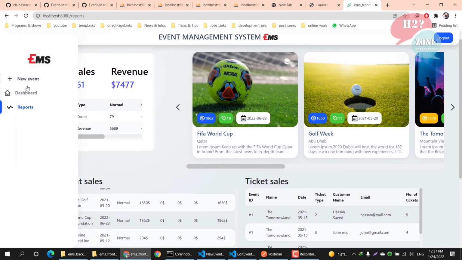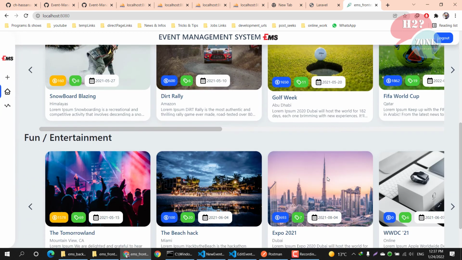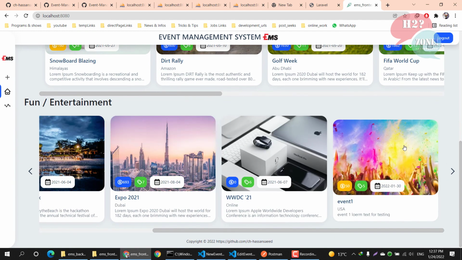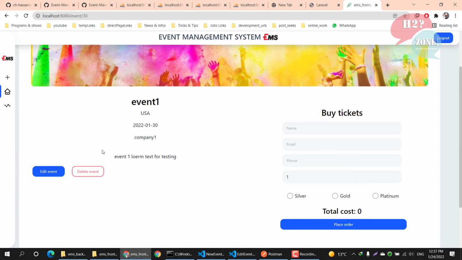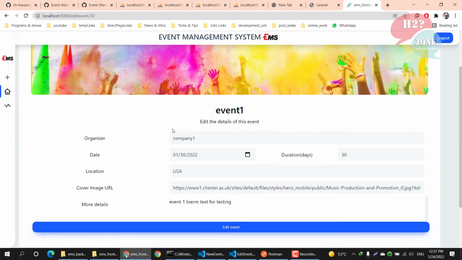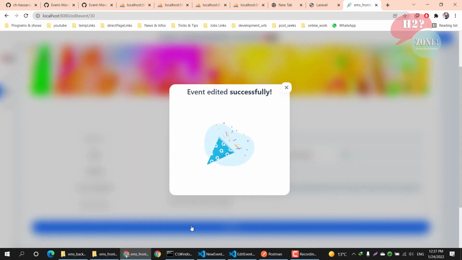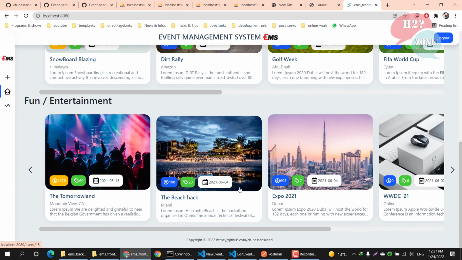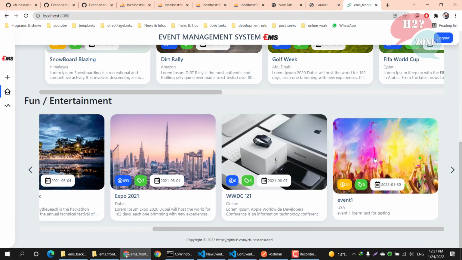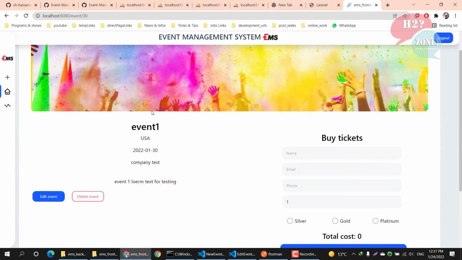Okay, go to this page again, and if we need to edit this information, we go to this edit event page and set company as company test and click on edit event. We can edit any information which we want, and now the company is changed to company test.